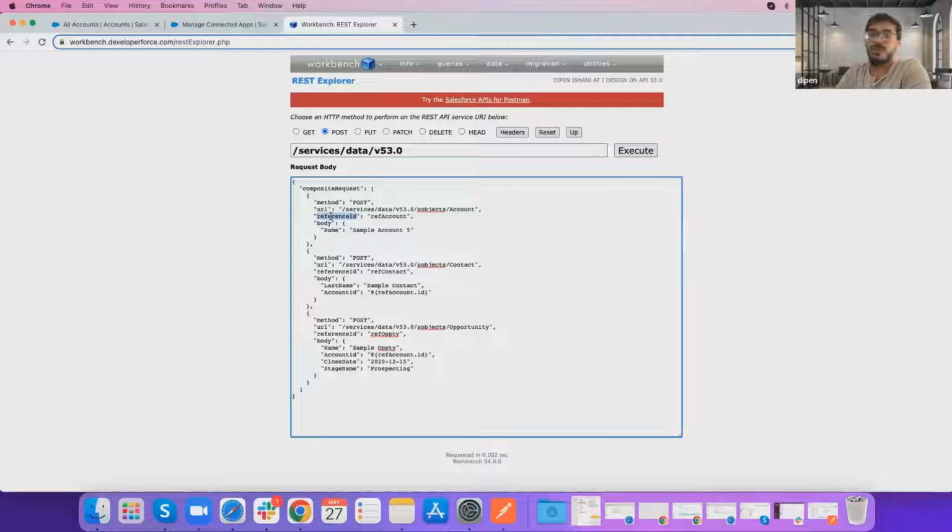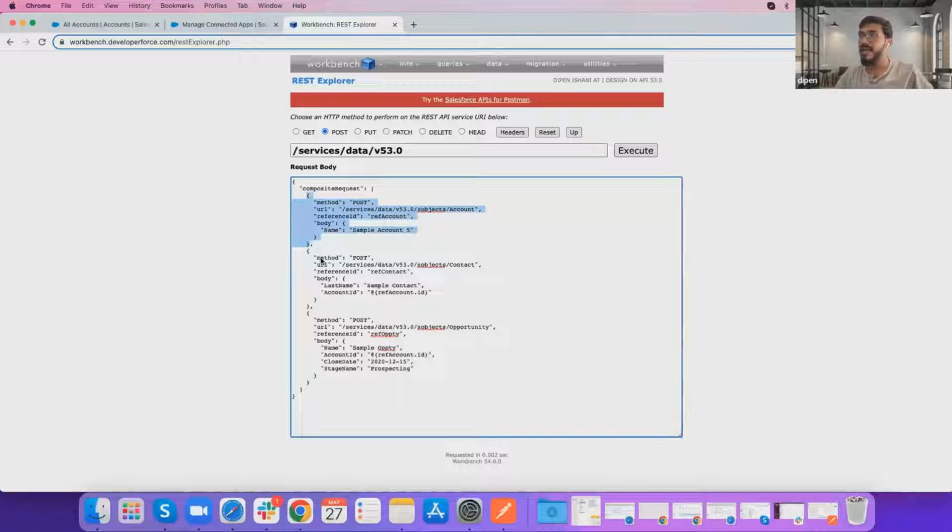Now there is one more parameter called the reference ID. This reference ID is unique and defines that particular node, the unique ID of this particular transaction. So let's suppose in a single API call we are making 5 sub requests, then for all the 5 sub requests, the reference ID should be unique. Okay. And why? Because let's suppose this is the account object.